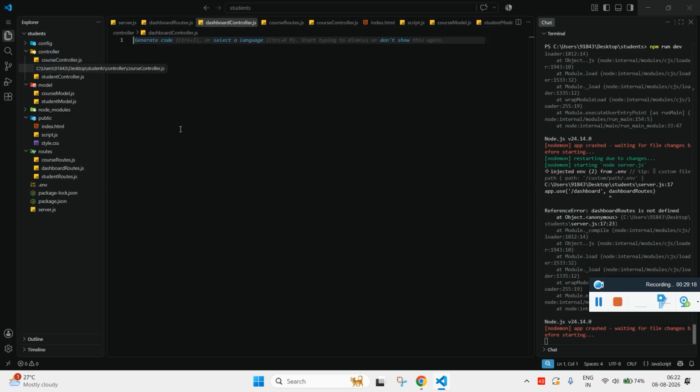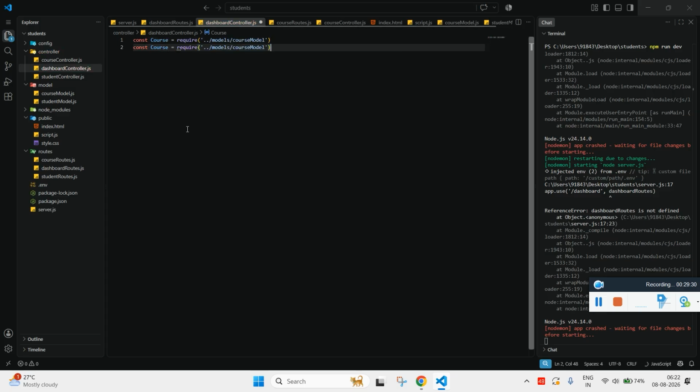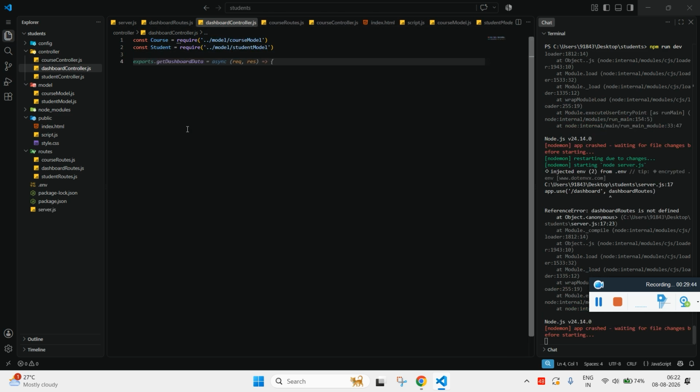And in the dashboard controller we need to call course model. Also we need student model.